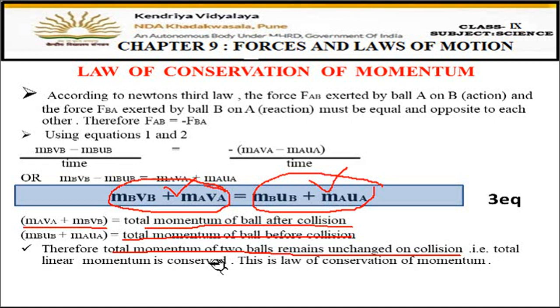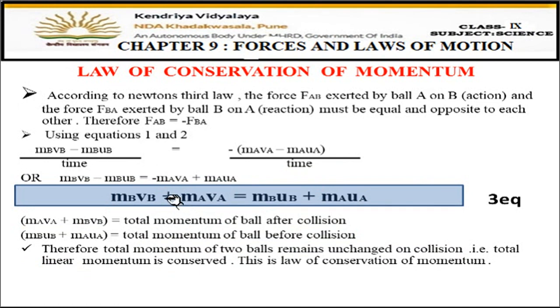So during or after collision, the momentum remains constant. We have concluded that linear momentum is conserved, or remains constant, unless any external force applies on it. Here we have assumed that no external force is applying, so we have proved that the linear momentum after collision and before collision remains the same. There is an equal sign in between, and this is called the law of conservation of momentum, that momentum is conserved, it is not going to change. I hope the law is clear to you with an example.